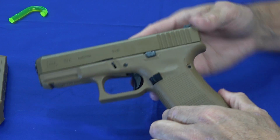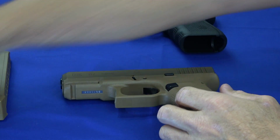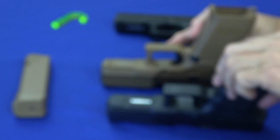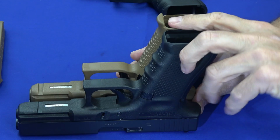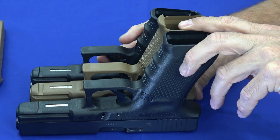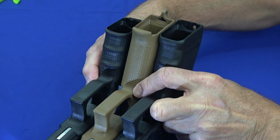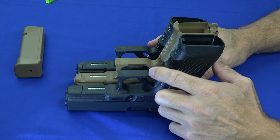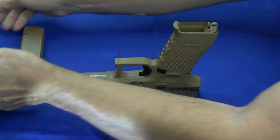So what I'm going to do is just show you from a size perspective. I happen to have, right here, a Glock 19. And surprisingly, I happen to have a Glock 17. So if I put them side by side, put the 19X up against the 17, you'll see that the grips are almost identical in height, and of course the slide is shorter. If I bring the 19 along, the 19 lines up perfectly with it, but of course the grip is shorter. So it really is the hybrid between the two. So if you left a 19 and a 17 unattended for a length of time in the safe, you'd end up with a 19X.